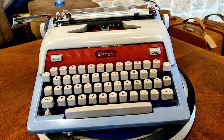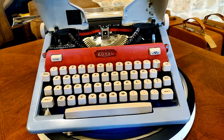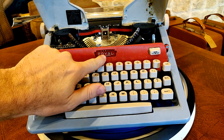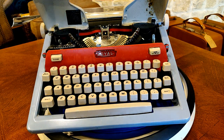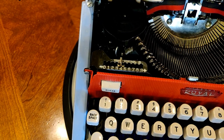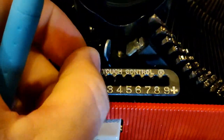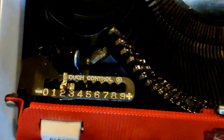So how do you check out the internals of the Royal? Well, that's another neat little function that's sometimes misunderstood. Show us, Kevin. Yeah, you just gently push, or stab harshly if you want, the logo button here on the Royal, and it will release this catch mechanism, which then lets you take a look on the inside. And what we see here, another nice feature, is a touch control. And unlike a lot of typewriters, boy, this touch control really makes a difference. It's a significant tension increase on the spring under there.